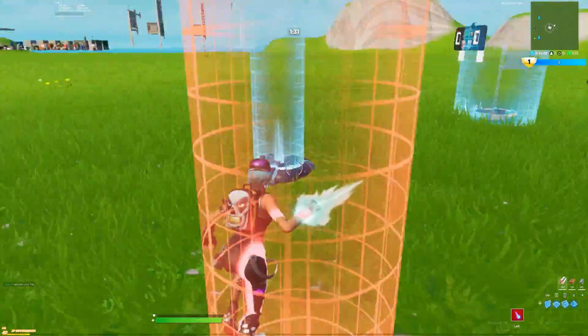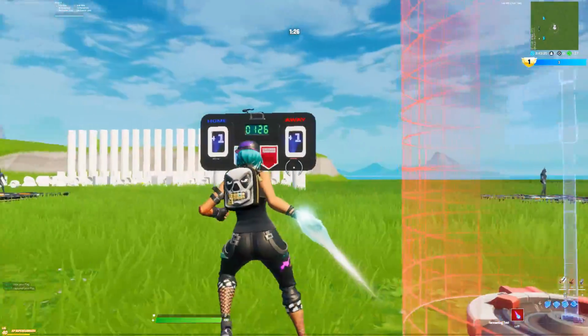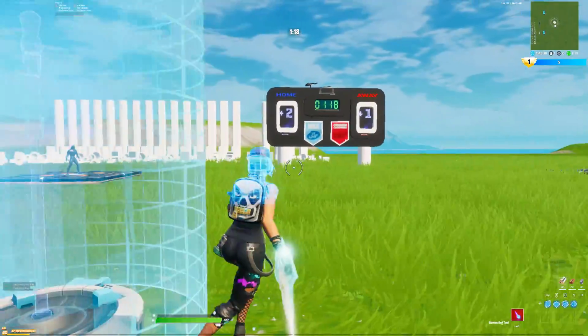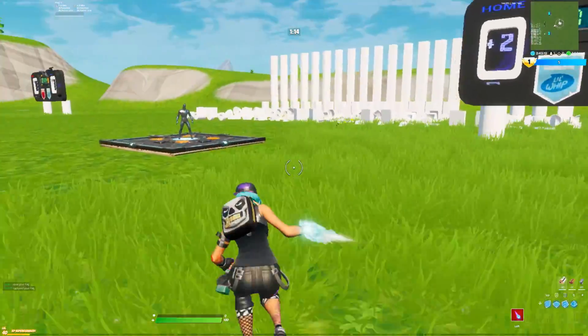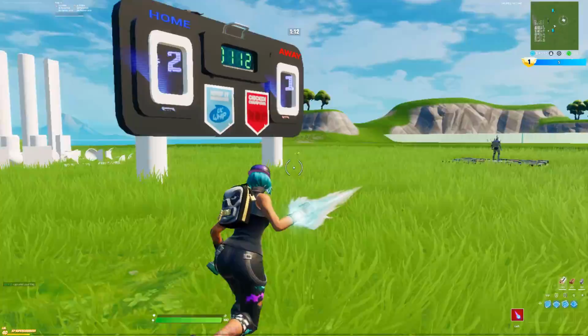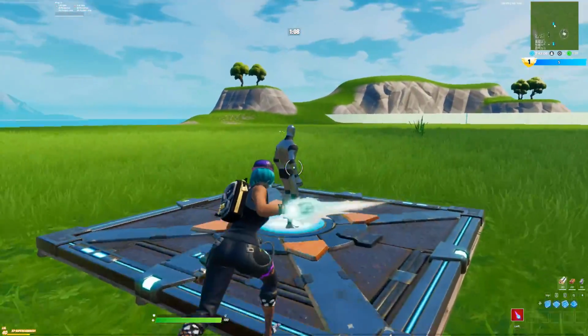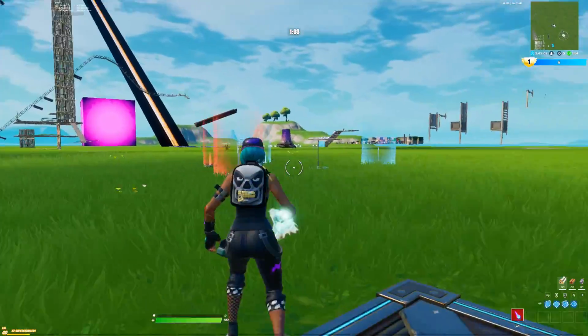Now if we go ahead and we change over to team 2 and score it, we'll add 1 to team 2's because this capture area is set up to transmit on channel 2. Now this can be used for a variety of different things, like if you wanted you could set it up for a 1v1 leaderboard as well, or you could use it for any type of sports game. There's a bunch of different uses for this scoreboard. And that's how you make a working scoreboard in Fortnite Creative.